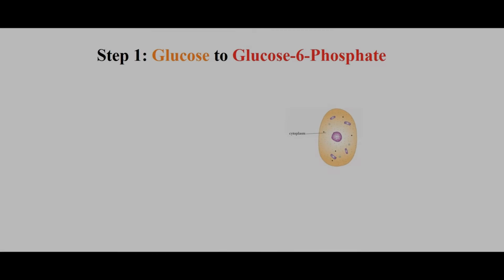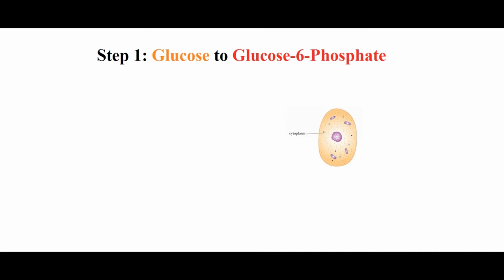Okay, so we are on our first step of the glycolysis process, and our first starting molecule is probably one that most of you are completely familiar with, which is glucose. Oh, I should quickly say this is a cell. We've got a basic structure of a cell. We've got our membrane, which holds everything in. We've got our organelles, this would probably be the nucleus. And then, as it's already displayed here, this is the cytoplasm.